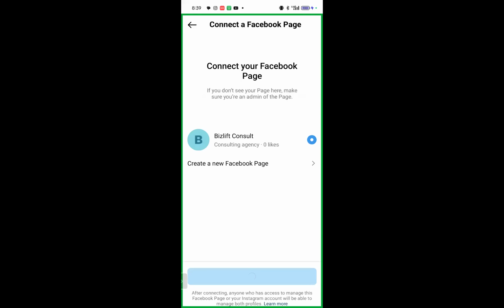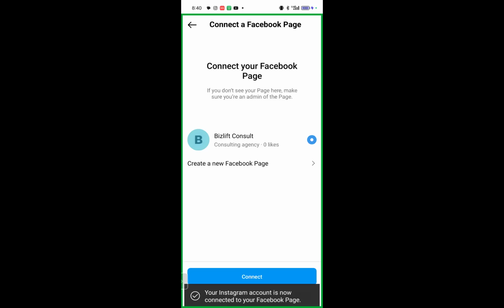Just click Connect. The moment you click this Connect, your Facebook page and your Instagram page should be connected together. If there is nothing wrong with the Facebook account, there is no issue with the Instagram account, they should be connected by default. Now, it might take some time, but it should connect. It should tell you something. Can you see it say your Instagram account is now connected? Can you see it down that it showed that? So it is connected already.